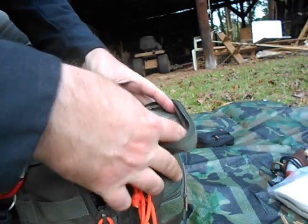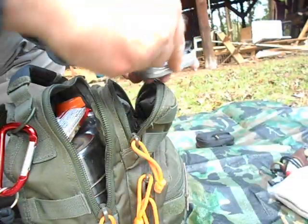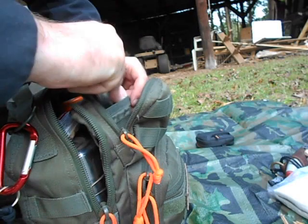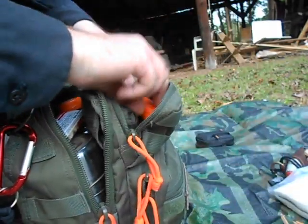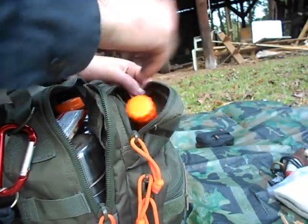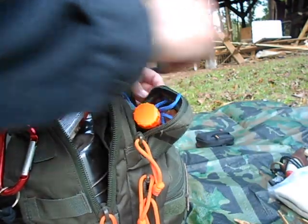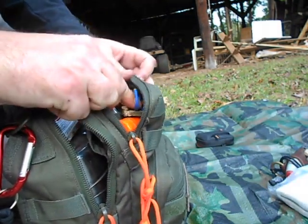And right here in this top pouch, I'll take my Ranger bands and I'll put that there. Big lighter and my ferro rod right in that little pouch, and I'll put the two match containers, the magnesium bar and striker, my other little ferro rod, little pieces of fat wood and stuff. I mean, you can organize it a little better, but you get the general idea. And that's all I put in that little pouch, just everything that's fire related.